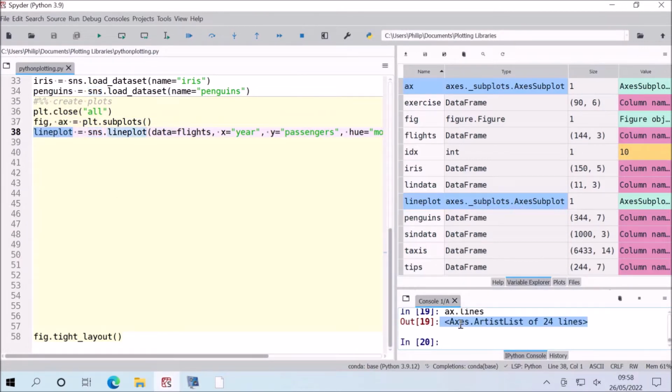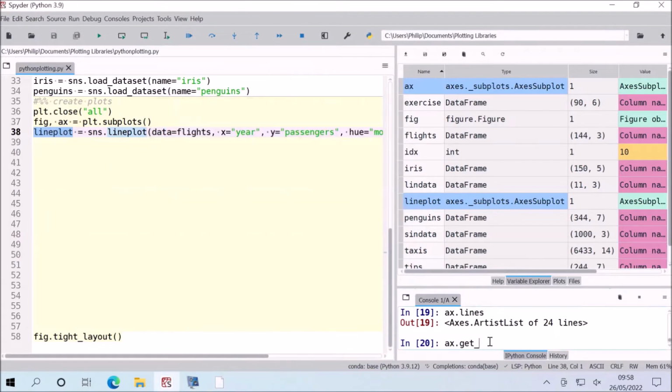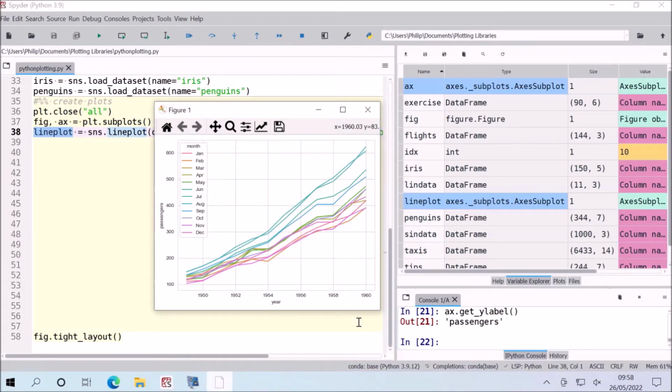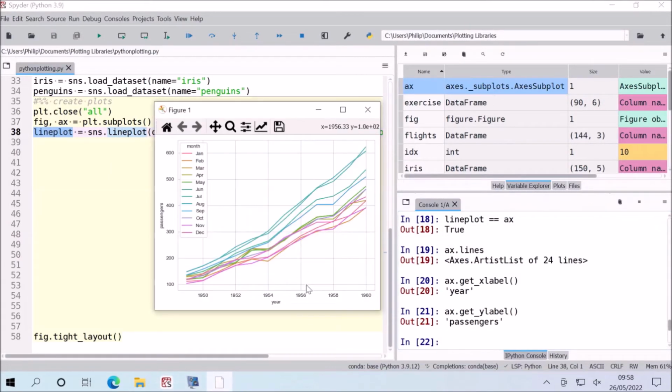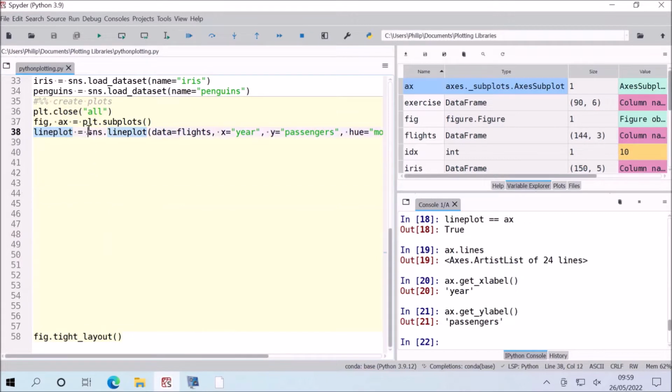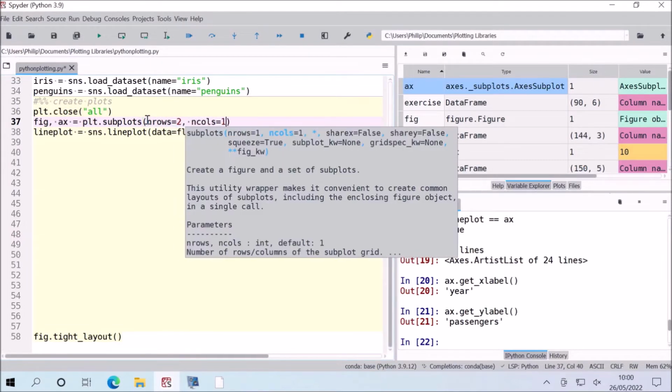So what this essentially has done is it's taken the currently selected matplotlib axis and it's just modified it directly. So if we have a look at the attribute lines, we see that this is a list of 24 lines. So what the Seaborn function has done is it's updated the currently existing matplotlib axis and added 24 lines to it.